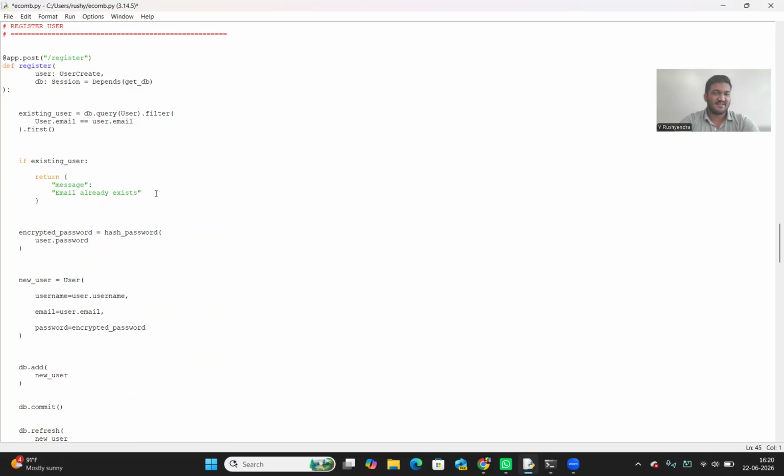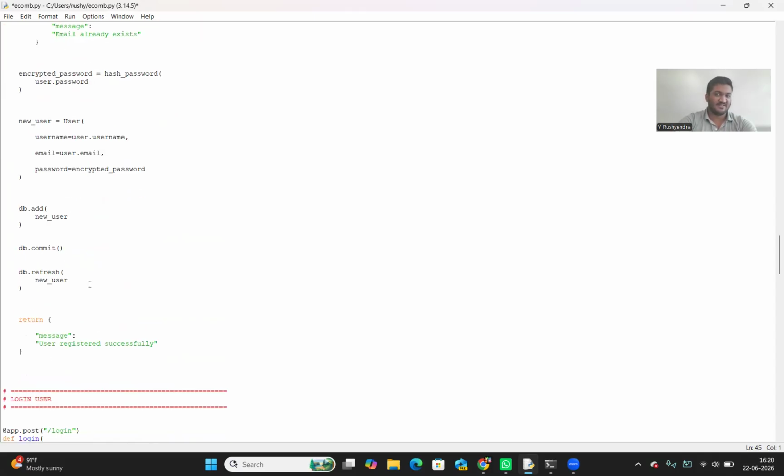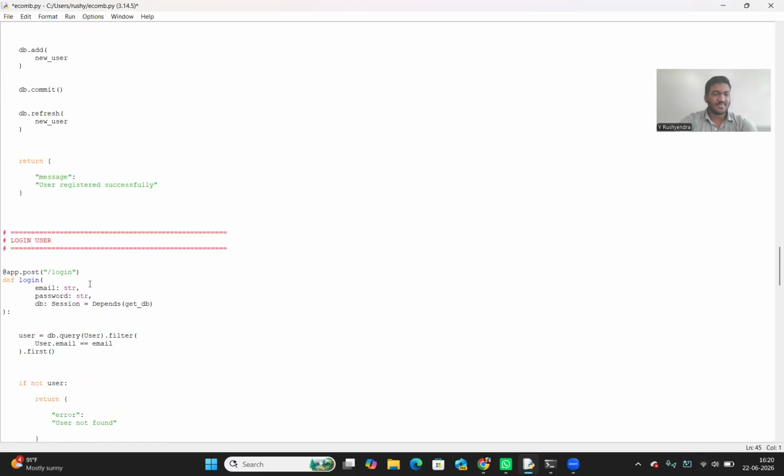It returns email already exists, and then password, and a new user you can create using post. After the user is created, it returns the message user registered successfully.